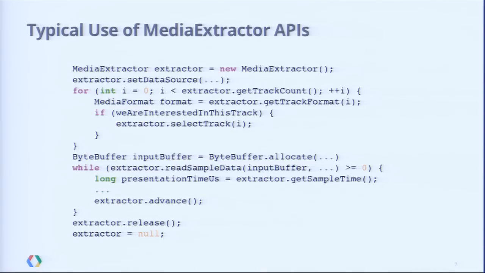And in addition to the media data, you can find out its metadata like presentation time, sample time, and flags associated with the sample. You can decide whether you want to move to the next sample by calling the advance method, or you want to jump to a random time position by calling seekTo. Once you are done with this process, you can iterate until you reach the end of the stream. Once you are done with the MediaExtractor, you just call the release method to release all the resources associated with this object.